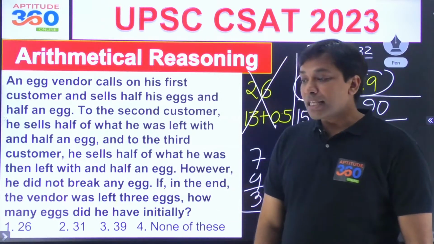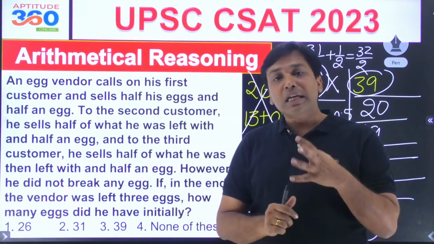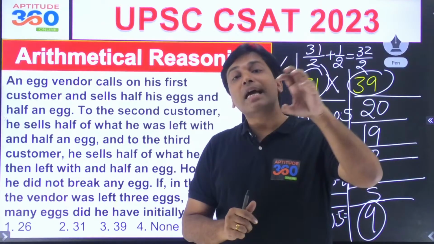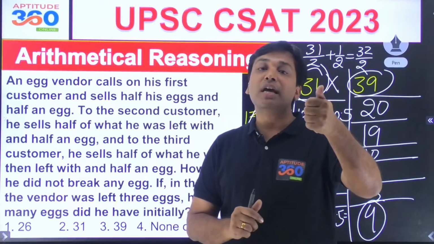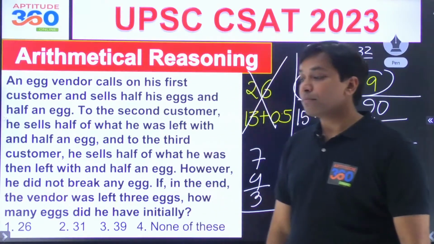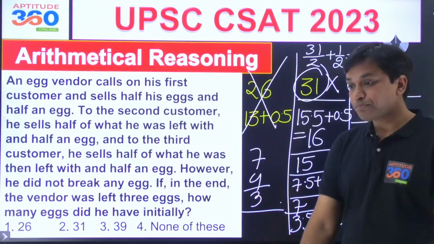I cannot take first option because अगर first option लिया तो अंडे को ब्रेक करना पड़ेगा. Even numbered egg होगा तो वो जो अंडा जाएगा पहले वाले कस्टमर को, वो फ्रैक्शन पे जाएगा, अंडा ब्रेक हो जाएगा और वो हो ही नहीं सकता as per the condition. Are we understanding this thing, people? Are we understanding?